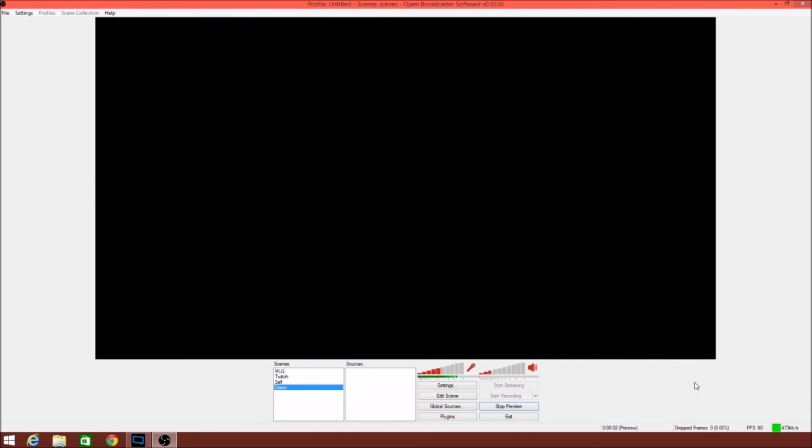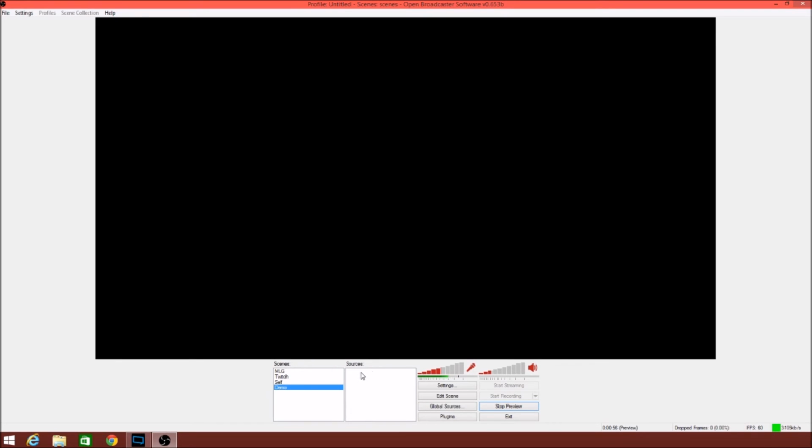As you guys can see in the bottom right hand corner, it's already picking up our bitrate. You guys see it juggle between maybe 2500 and 3400, which is, you want to make sure this is always green. If this isn't green, you may need to choose a lower bitrate or choose another location.